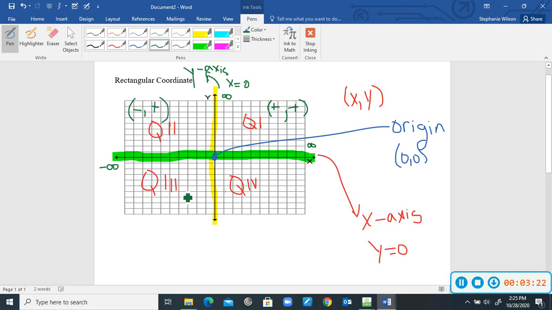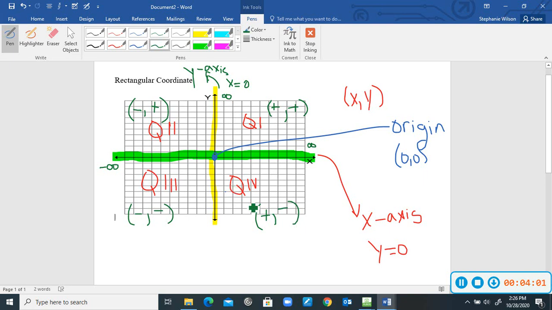In quadrant 3, we're still on the left side of the y-axis. Going across means that my x is negative. And then go back to 0, 0 and look at your y value. It's going down below the x-axis, so my y is negative. So now let's look at quadrant 4. Go back to 0, 0 and look where x is representing itself. It's going to the right of the y-axis, so it's all positive. And then look at my y value. It's going below the x-axis, so it is negative.